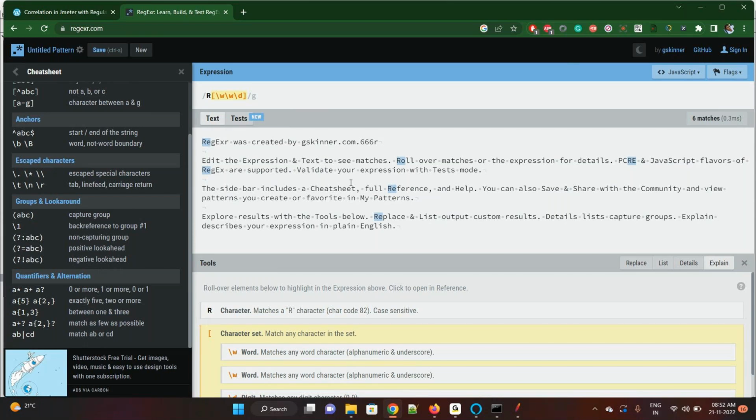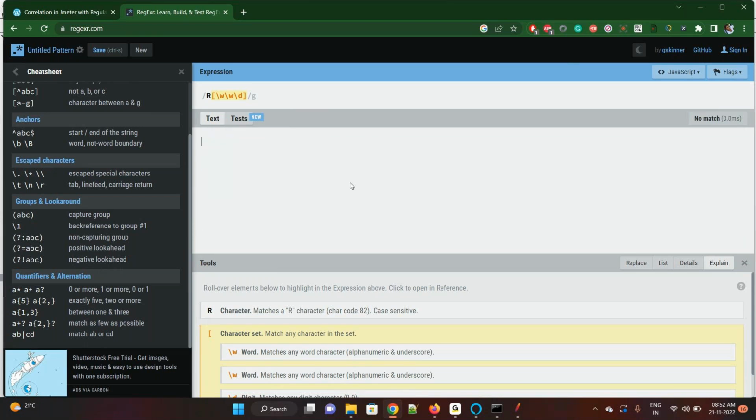So now what I'm saying here. Let's say name equal to, in double quotes, suppose I give JMeter. I know only JMeter will change, and to the left hand side of this name is common and the right hand side is fixed. Only this will change. Let's say I give Java like this. So in this case, whenever the left hand side value and right hand side value are fixed, in that case only you should go for the common expression.